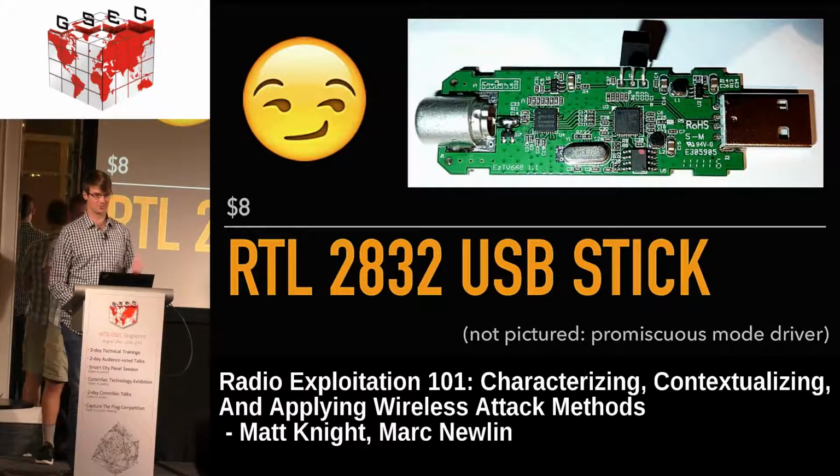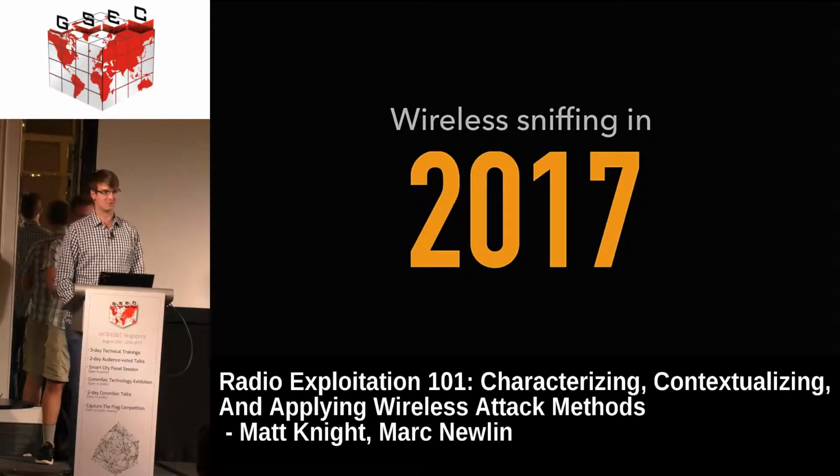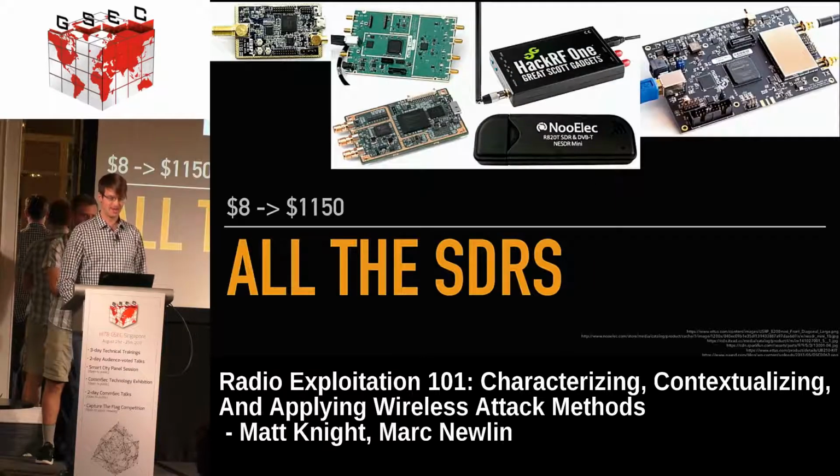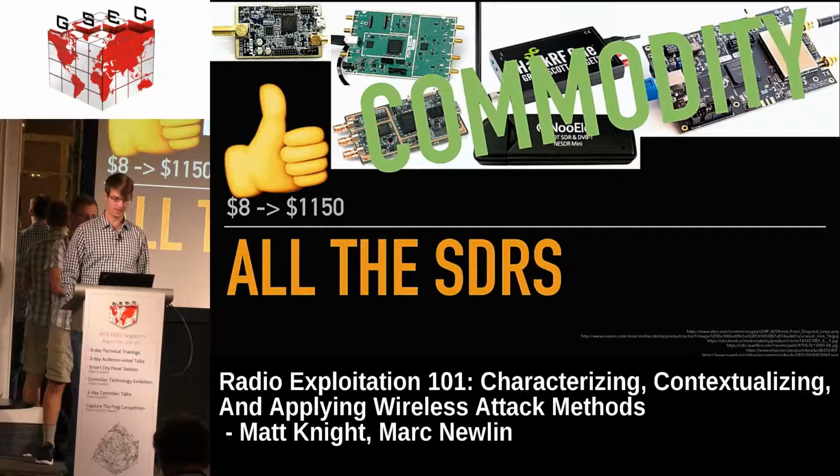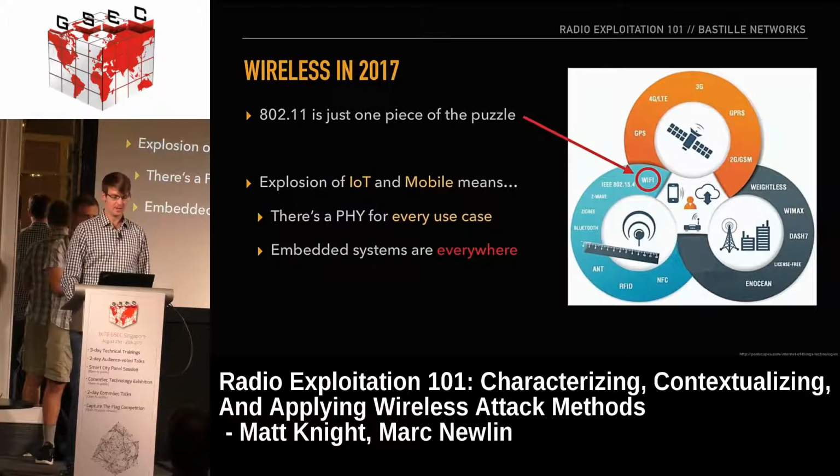And at $8, we like that. So fast forward to 2017, and SDRs are a dime a dozen. You have tons of different technologies that satisfy virtually every capability at every different price point. So SDR is fully commodity. Pretty much the entire wireless domain is in scope now for security researchers.